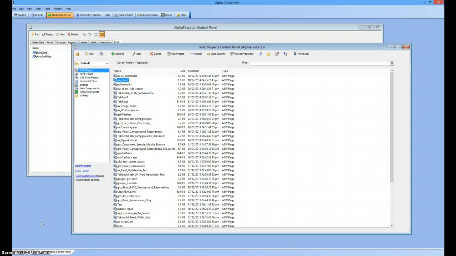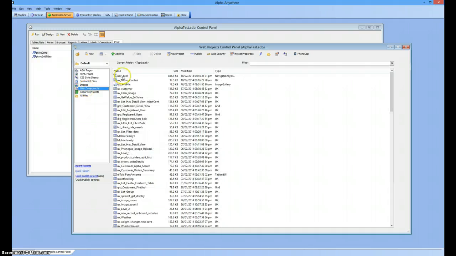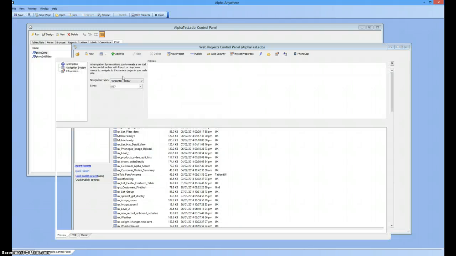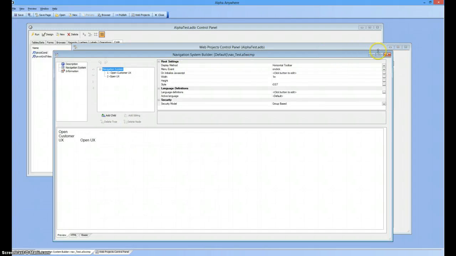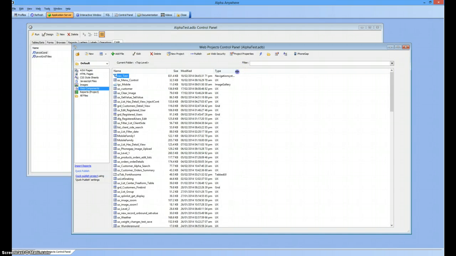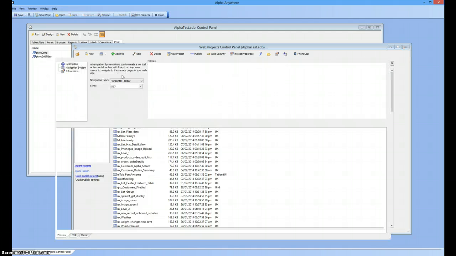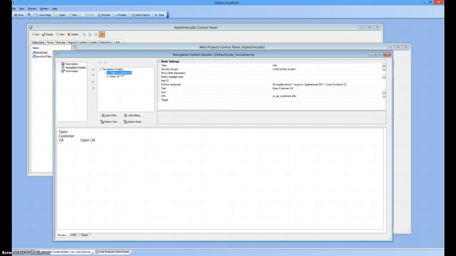Okay, so I think I've got this nailed down. Here's my, where's my navigation component? So there's my navigation system component. Just make sure, extend that. That's a navigation system, excellent. And here's what I've got in here. So I've got no paths in here at all.